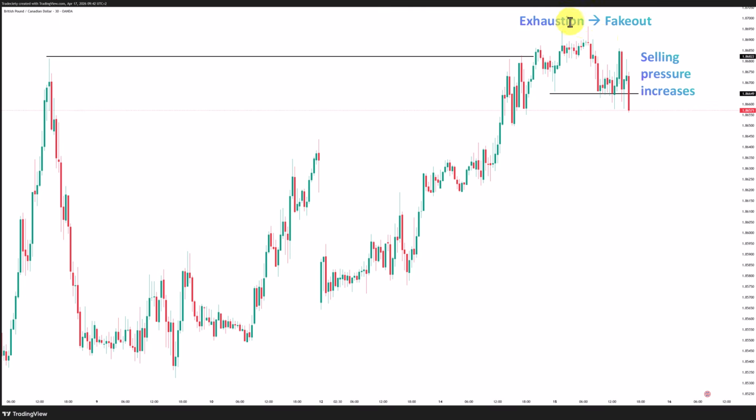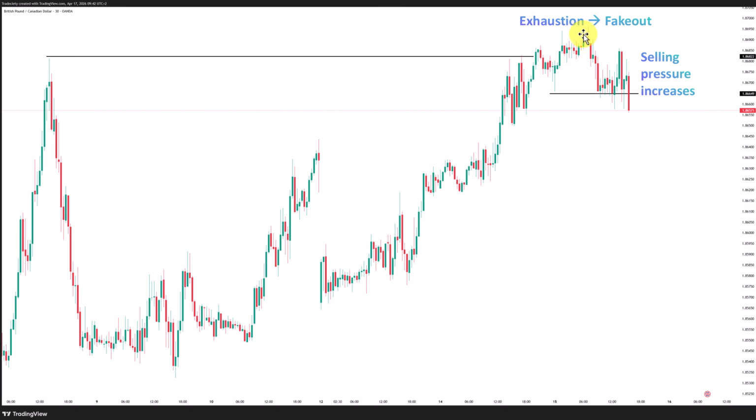This is then looking like a fake out. It is an exhaustion pattern. Taking everything into account with a strong sell-off, the long time it takes for the market to get back here. Again, in a healthy uptrend, first of all, you want to see short pullbacks. You want to see that the market is able to get back to the previous high point and make new higher highs very, very quickly. This doesn't happen here, shows us a lot of selling, shows us a lot of weakness on the bullish side.